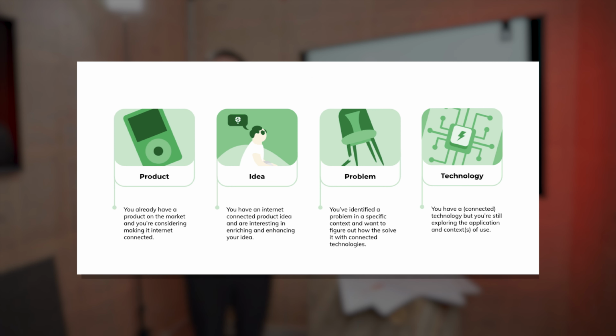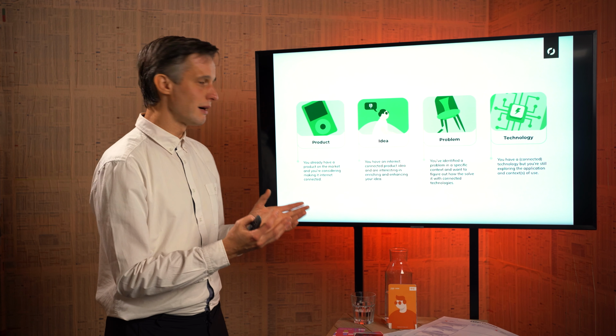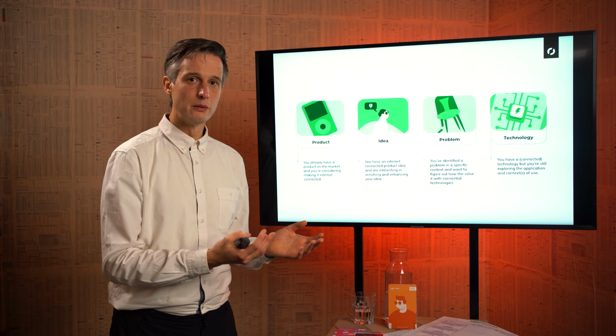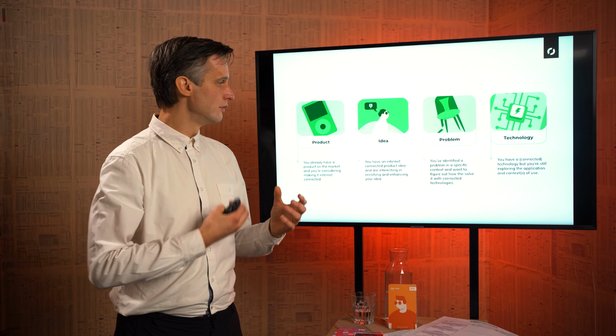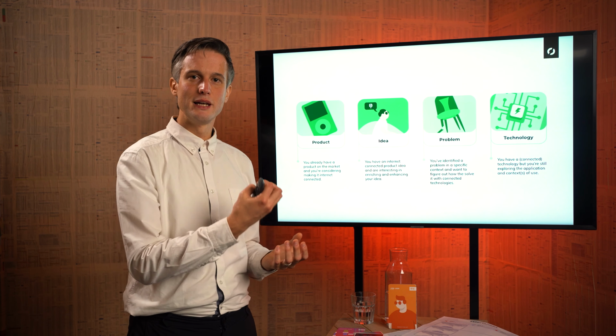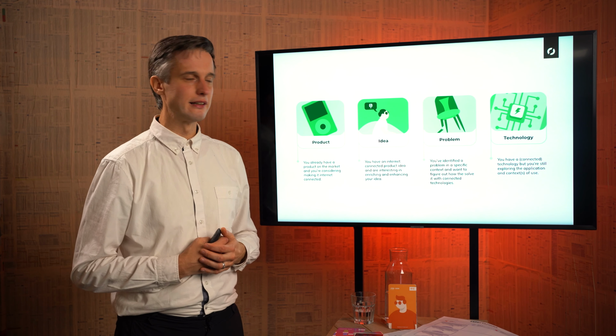The second starting point is starting from an idea. So this is typically for smaller sized companies, startups even, and they might have an internet connected product idea, but they're not really sure whether it's viable, whether it's valuable for everyone involved. And you try to figure out, can I make this idea better? Can I improve it? Can I make it more rigid? So that's something you can also use the IoT Design Kit for.